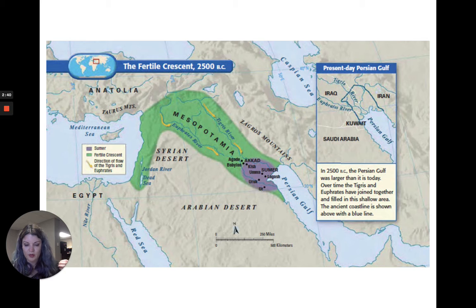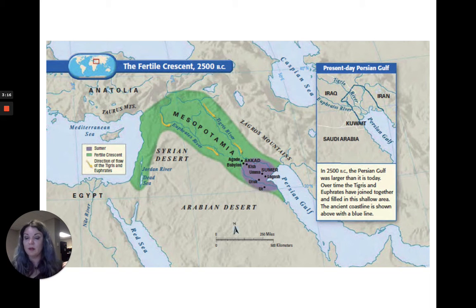So this is a word that's Greek originally, and it's a Greek word meaning the land between rivers. Greek is one of the languages I took in college, and I don't get to use it that often, but in this class I do. So Mesopotamia in ancient Greek means the land between the rivers. Why is that what this area is called? Well, if you look at my map here, you see that there are two rivers, the Tigris and the Euphrates, which are very historically significant rivers, in that they create this fertile crescent, as we've called it, this area of good agricultural land in the middle of what we now call the Middle East.